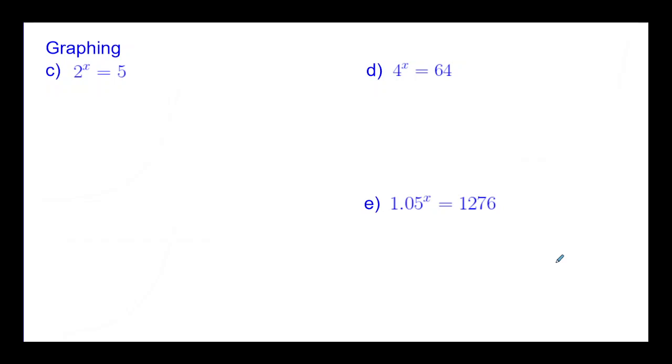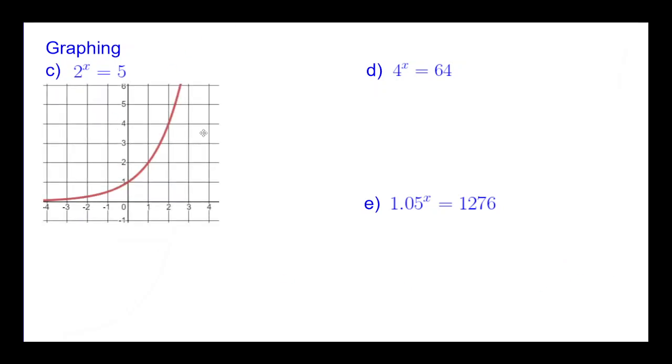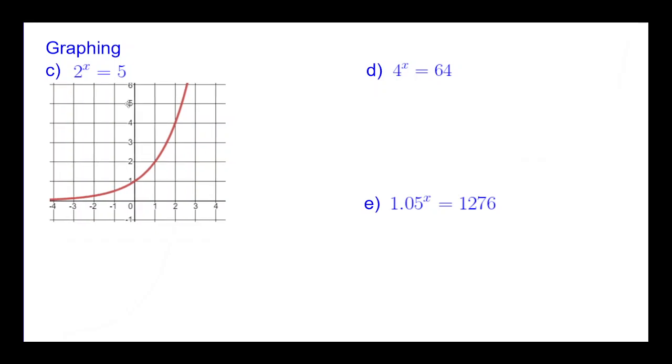We could use that systematic trial and error that we just talked about, or we could use a method of graphing. So here is the function, this is the function y equals 2 to the x. And we want to see, where does this function equal 5? Well, 5 is up here. So really, we want to see, what is this value right over here?